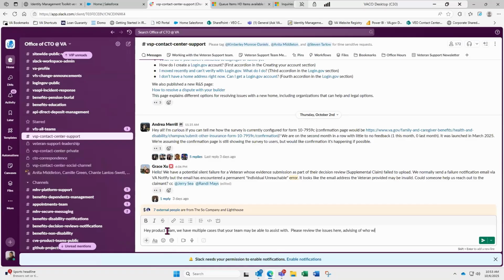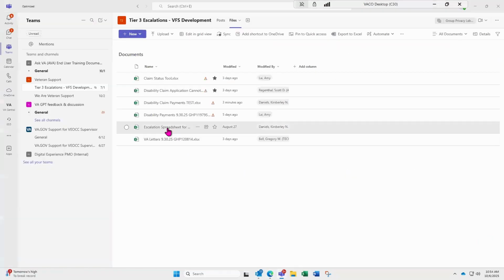Advising of who will need access to the spreadsheet containing your team issues. And then what you would also do is bring that spreadsheet link.